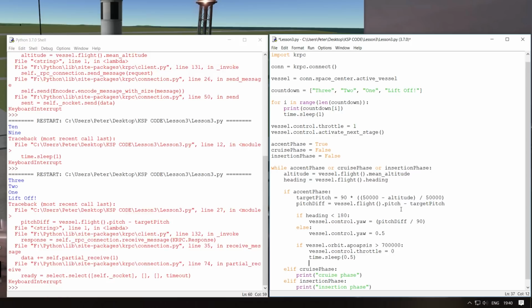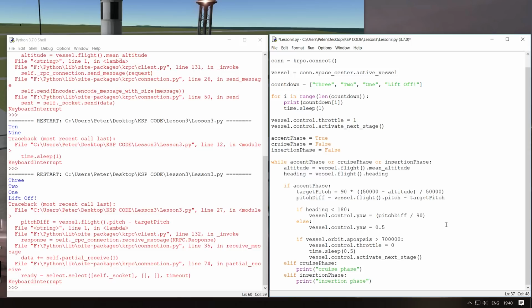And then we're going to want to stage. We're going to want to drop that first stage. Now, it might still have some fuel in it, but we're not too worried about that because it's very common to drop rocket stages with fuel still in them. In fact, SpaceX does that and lands them. So yeah, the first stage's job is just to do the ascent phase. The insertion phase is done by the second stage. So that's going to throttle down, wait a little while, then drop that first stage.